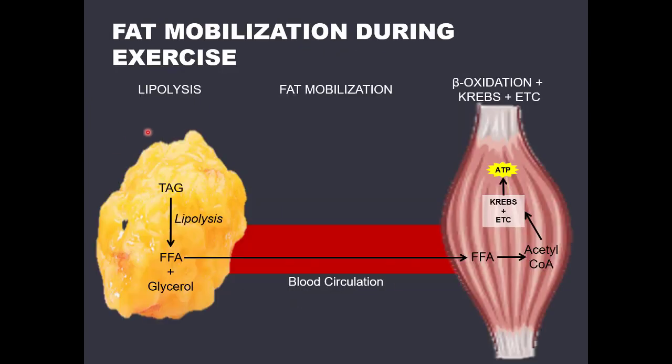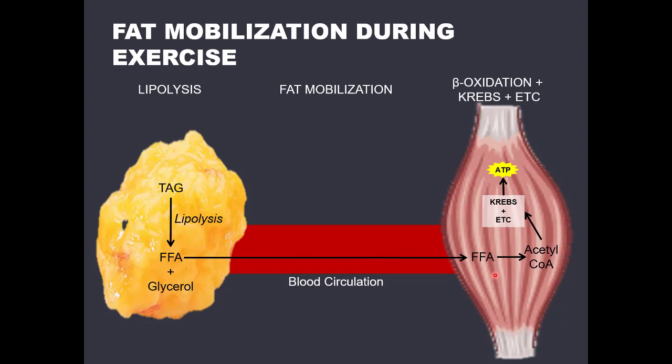So seeing that tags are largely stored up in adipose, adipose is pretty much the distribution center for fatty acids to the rest of the body, such as muscle. So during situations in which there is a higher energy or ATP demand, such as during exercise, the adipose would distribute fatty acids to tissues or cells that need it, like contracting muscles. So the process begins by, again, catabolizing tags in adipose through lipolysis. This would free up the fatty acids, hence free fatty acids. The free fatty acids then enter blood circulation, where they can be mobilized to other tissues like muscle.